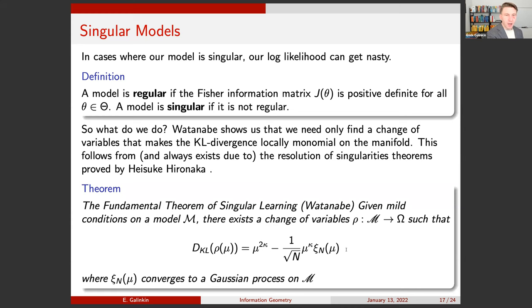Or maybe I was confused. No, I think I understand what you're saying. If we change these variables, we map this row of mu onto omega, why does a Gaussian process pop out of that? And that I don't have a good answer to. That is something I should probably learn, but it's not something I have a great answer to at the moment. But I can look that up and figure it out. If it is not so crucial to the next few slides, then it's not crucial. It's not crucial.